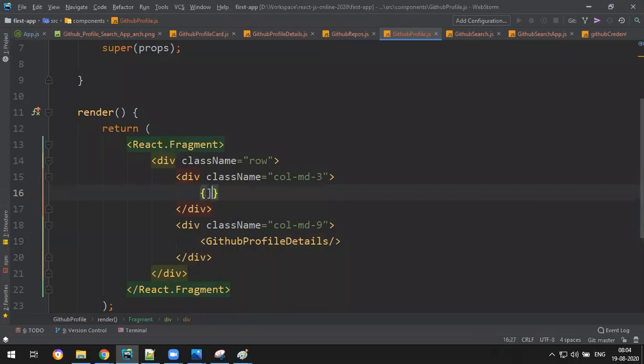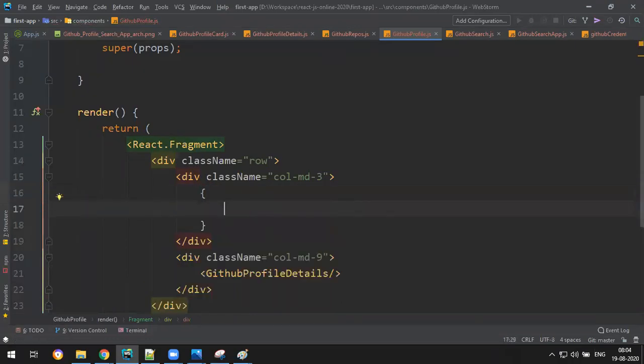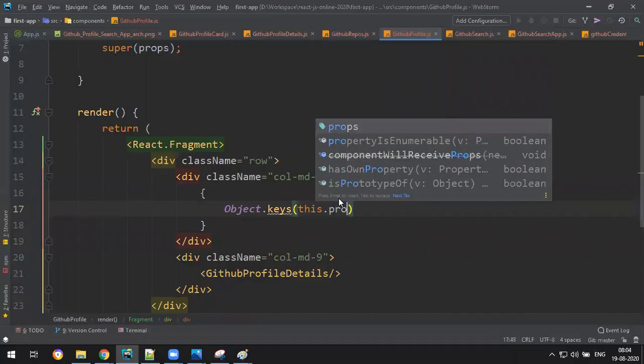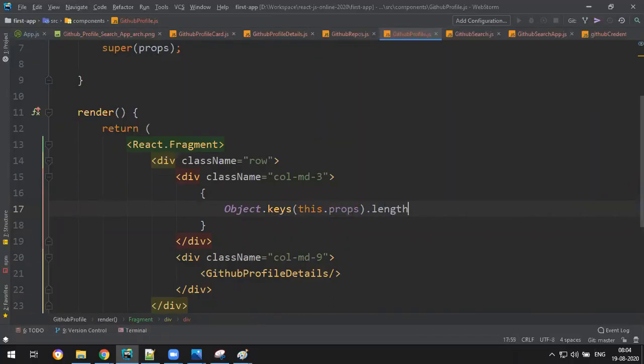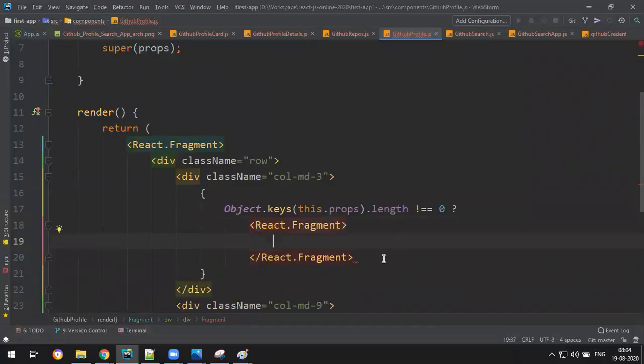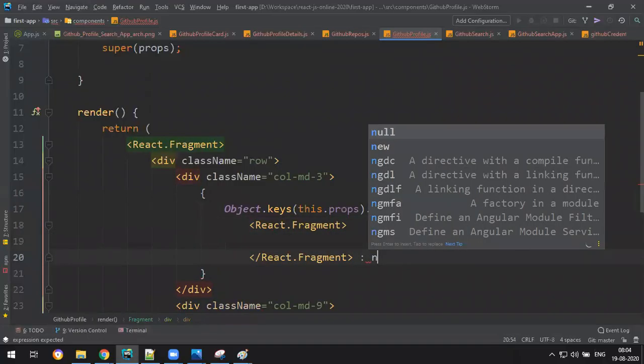How to check? Object.keys(this.props). If the props contain some data, length not equal to 0, then React.Fragment here, otherwise just null.